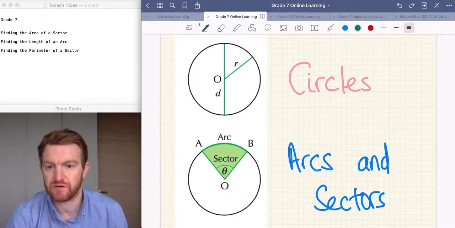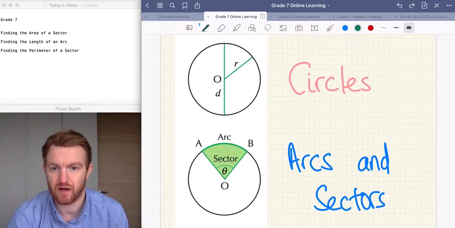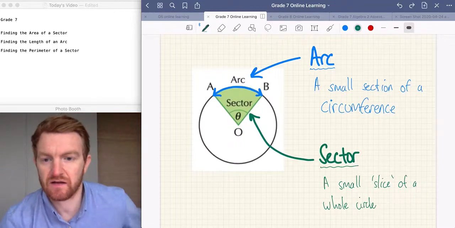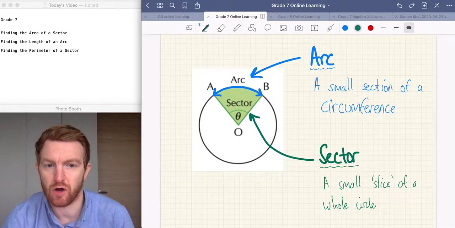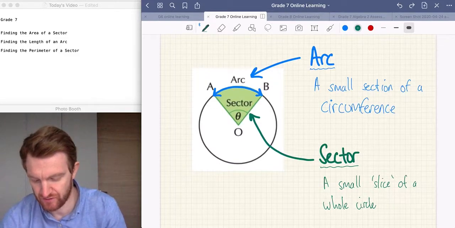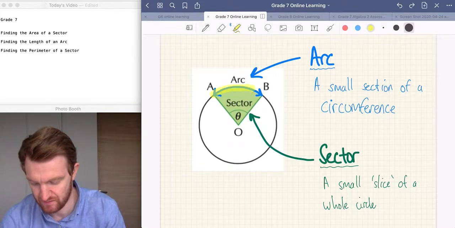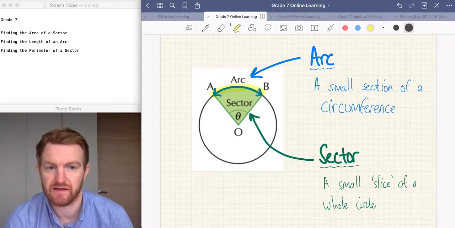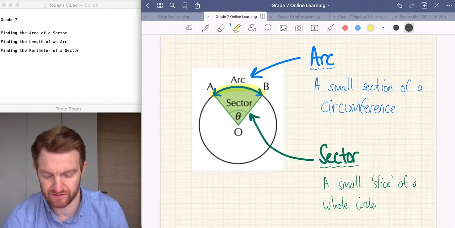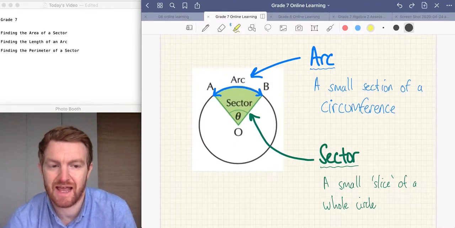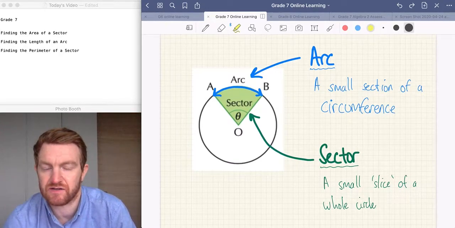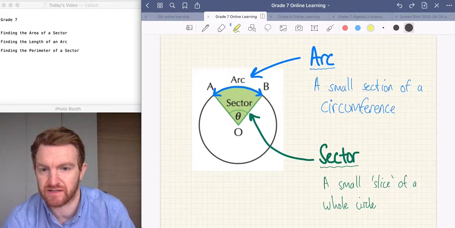So first thing we should do is make sure that we know exactly what an arc and a sector is. First things first, an arc is like a little bit of the top or around the edge of a circle. You can see on the little picture there that I've shown you in blue what the arc and sector is, that little bit there. Imagine you have a whole circle all the way around, you're just taking out a little section. A sector is like an area. Imagine that circle is like a pizza or a cake, and you're taking just a slice, you're saying how much is the slice.